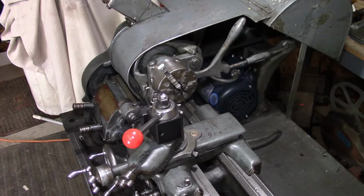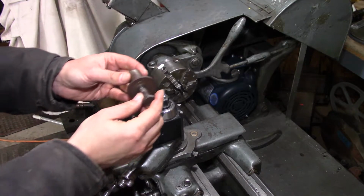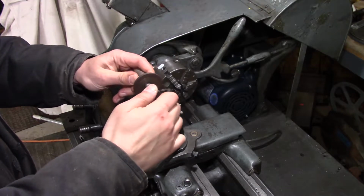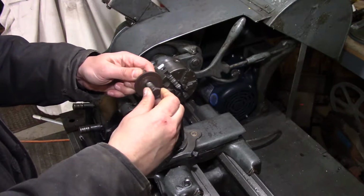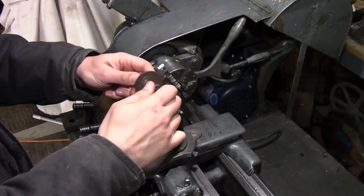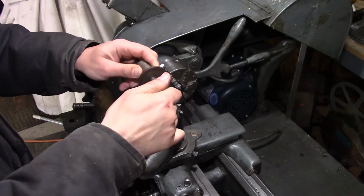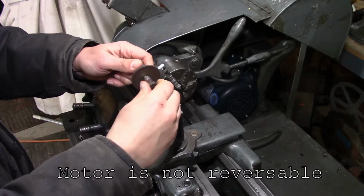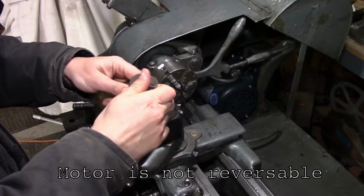I was reviewing my designs on this grinder, looking at this adapter that I had. This is a right-hand thread on this adapter, and since we're going to go up and over the top of the motor, it is going to be spinning in a direction which will unscrew this nut, which isn't ideal for a grinder.